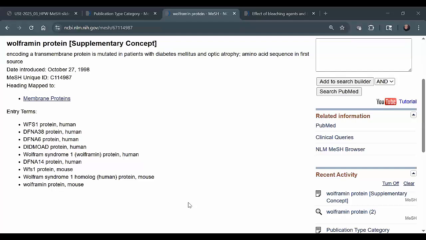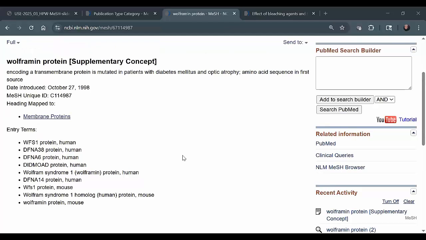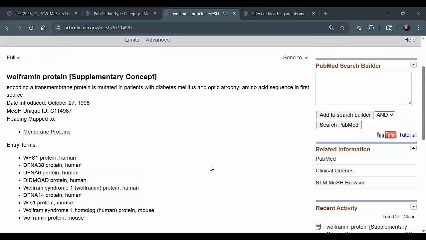There is no hierarchy, no tree, no subheadings, no major topics checkbox, and no checkbox to turn off the explosion. The similarities are the entry terms, and we also see a definition. One thing that's different is we see this heading mapped to.